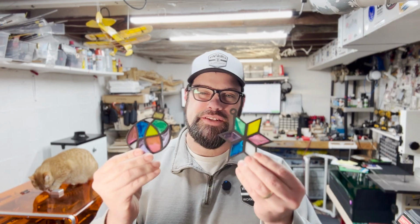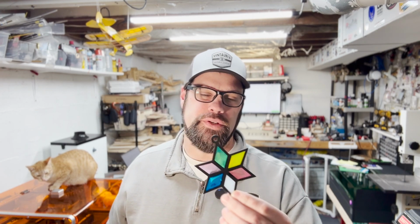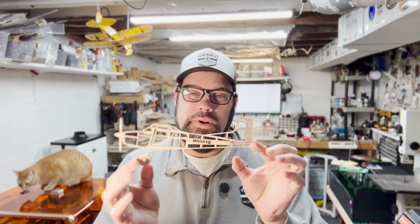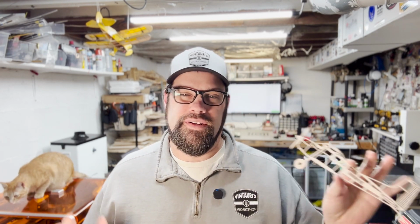All right, so these actually came out pretty well for my first go at this. The colors are showing through pretty well. They've got some nice translucent properties. So a fun experiment that worked out well, and hopefully it inspired you to maybe try something similar. And you wouldn't have to limit this to just ornaments. I've done some videos on these cutout wall art kind of things. You could go in and fill in all of these pockets and do this year round. It doesn't have to be just a Christmas ornament kind of thing.